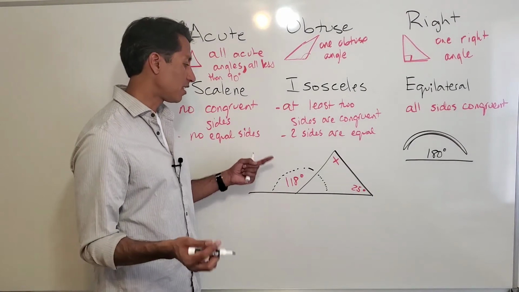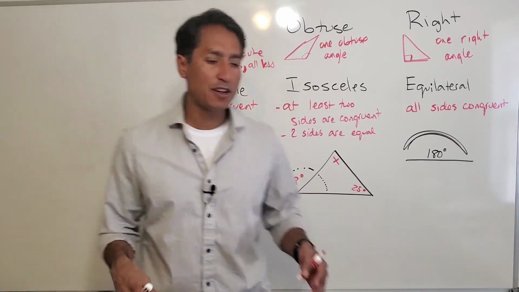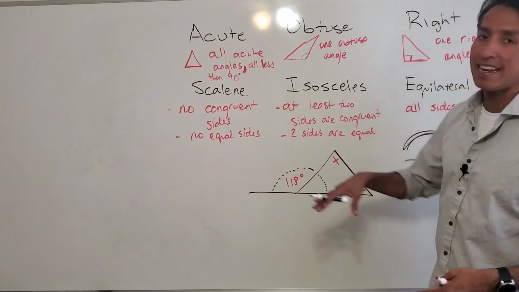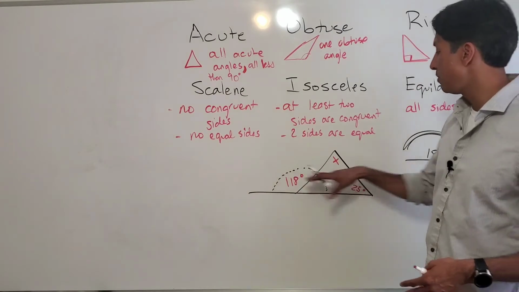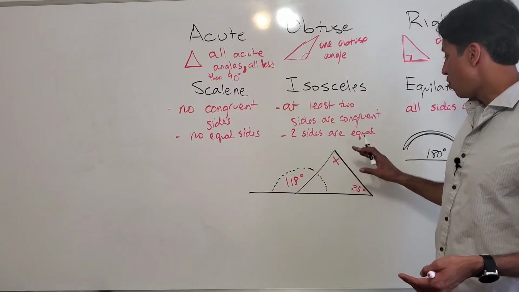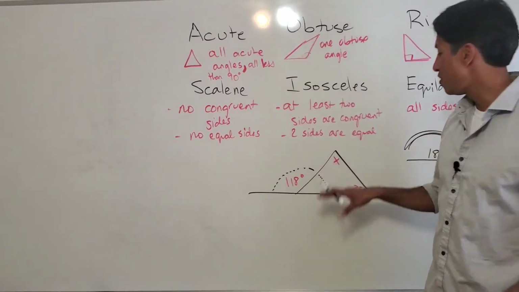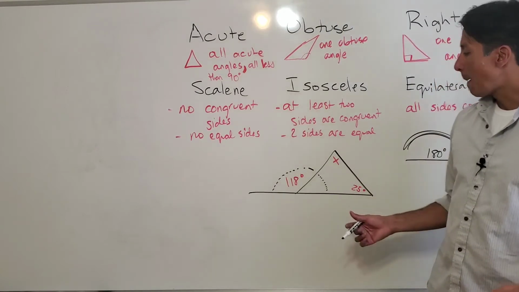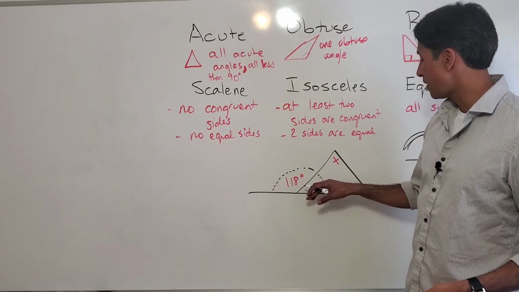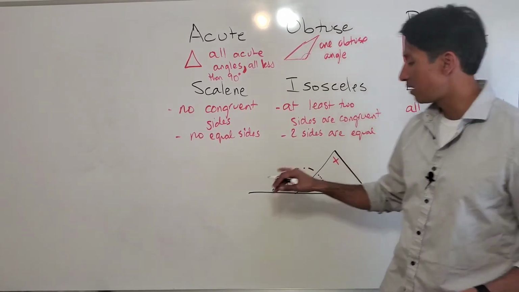And hopefully you're looking at these as puzzle pieces, okay? It's a matter of figuring out what can I label, what can I do so that I can get to the next part, okay? And they're giving you these for a reason. If I started with the inside of the triangle and just said, well, I got something plus x plus 25, I have no way of knowing what the value of x is. But if I start on the outside, I can say, oh, well, 118 plus something is going to equal 180, right? Because that whole length there is 180.